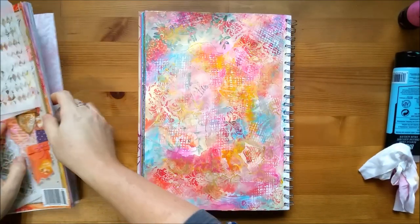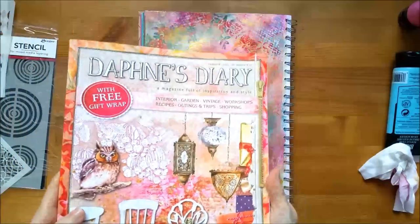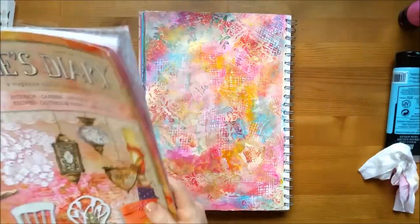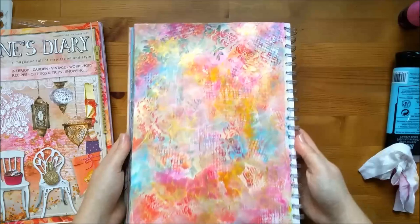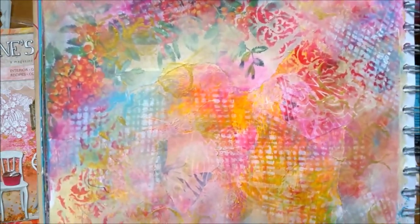So, again, that was inspired by Daphne's Diary magazine. This was issue number 8, and I just love what's in there, and I'll be sure to do other tutorials with other bits and pieces from in there, definitely. And I'm going to give you a close-up so you can see how pretty it is. Now, just a little bit closer here.